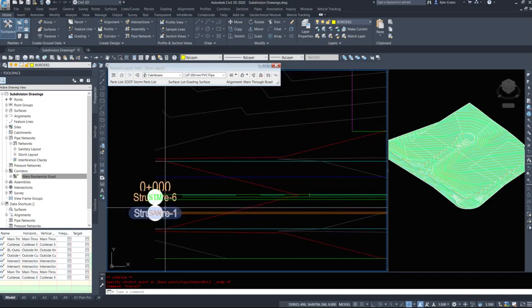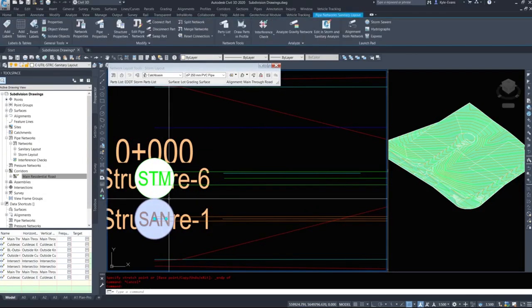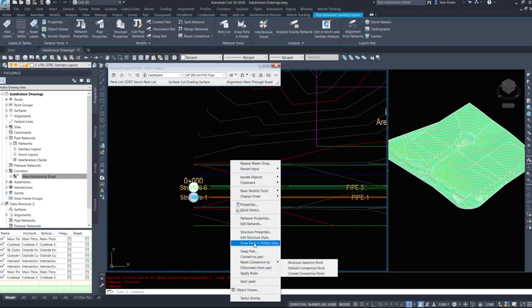So the first thing we're going to do is we need to know the tie-in elevation that the city has given us for our utilities. Now, we don't actually know any of that information here. We're just going to go and type some stuff in and make sure everything works. But the similarities will be there between what the city gives you and what we're doing now.